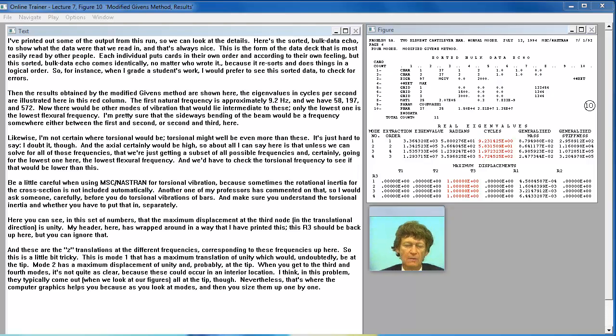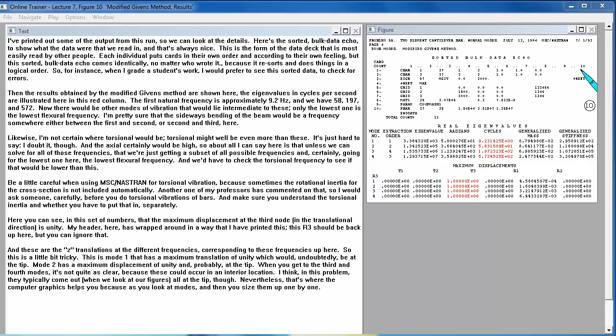I've printed out some of the output from this run so we can look at the details. Here's the sorted bulk data echo to show what the data were that we read in, and that's always nice.